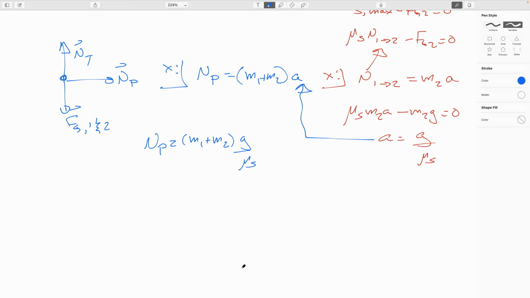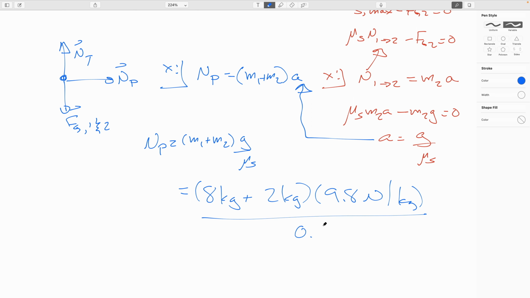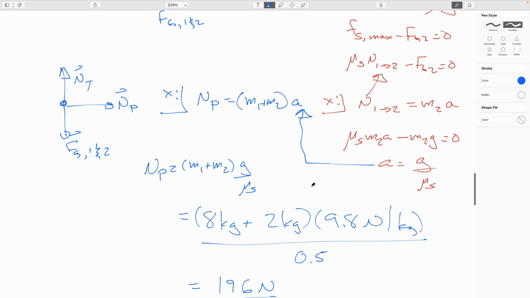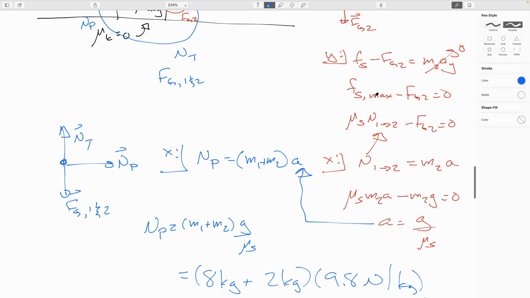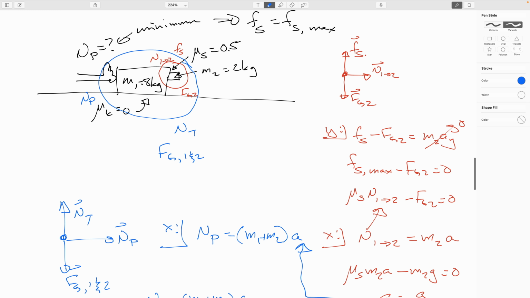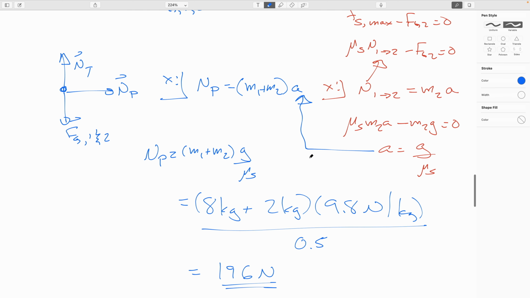And so now we can put in what those are. The big block had a mass of 8 kilograms. The little block had a mass of 2 kilograms, 10 kilograms. How convenient for the math. G is 9.8 newtons per kilogram, so we're up to 98. Divide that by 0.5 is the same difference as timesing by 2. So you need to push with 196 newtons minimum in order to keep it from sliding. You can push harder, but if you do, the force of static friction acting on block number 2 won't change. It just won't be at the ragged edge where it's equal to Fs max.